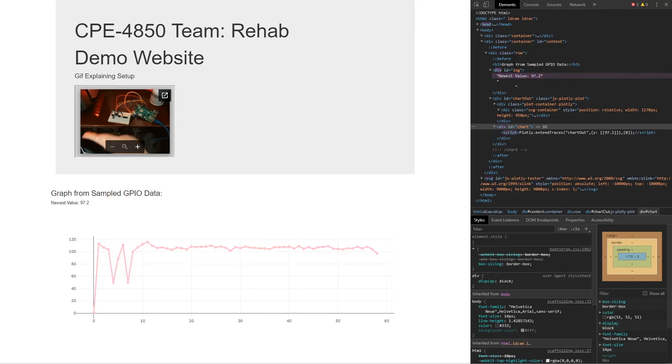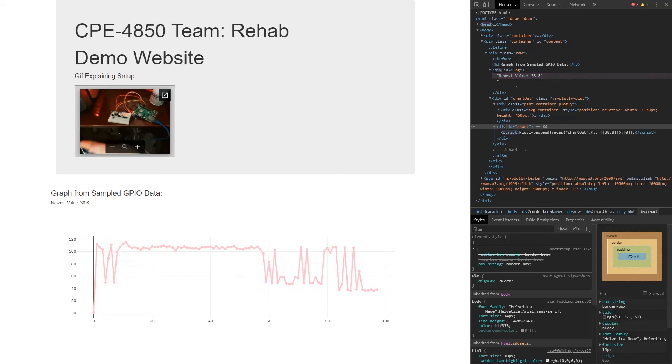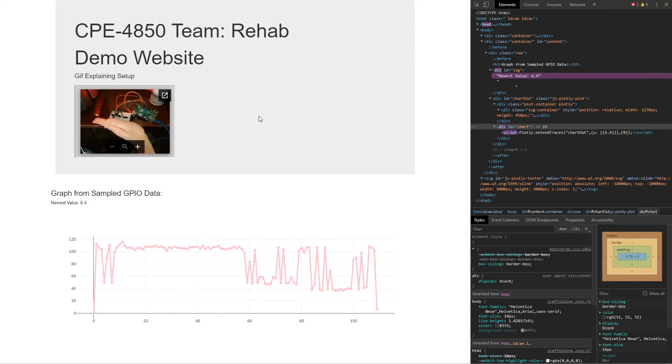I'm Nate Weinberg. For Milestone 4, I was tasked with creating a web GUI interface for interacting with EMG data coming from our Raspberry Pi. The Raspberry Pi runs a Python script to collect data from the ADC, and I was able to capture that data and deliver it to a web interface. Since we don't have our testing environment available, I couldn't use the EMG and potentiometer data, so I utilized an ultrasonic sensor as my GPIO raw data input. You can see the graph drop when I move my hand close and rise as I move it progressively farther away.